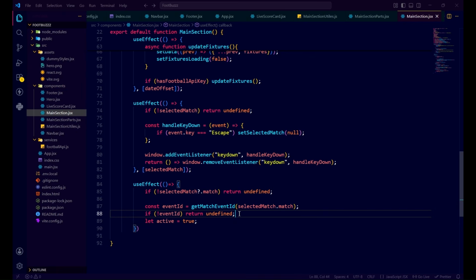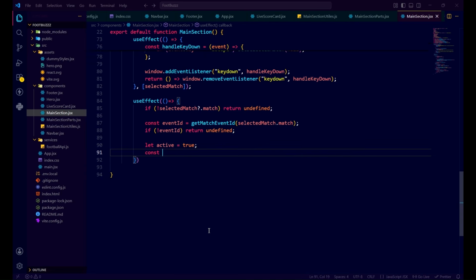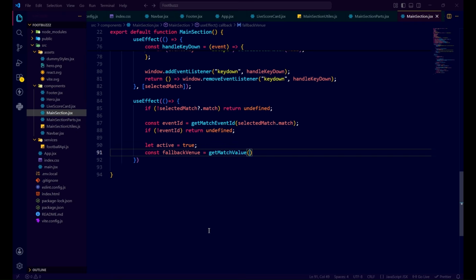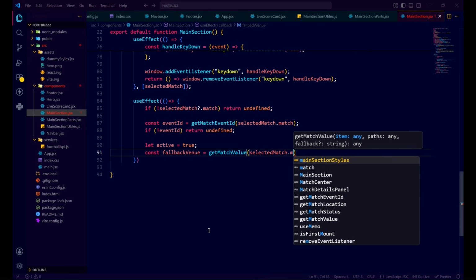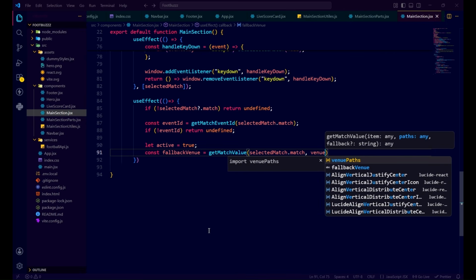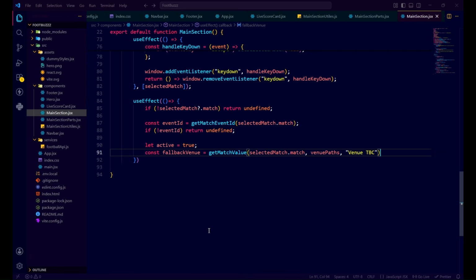Now let's write let active is equal to true. Here correct the spelling, and now here let's write const fallbackVenue, which will be equal to a function getMatchValue. Inside this write selectedMatch.match, comma, venue paths string, venue TBC string.